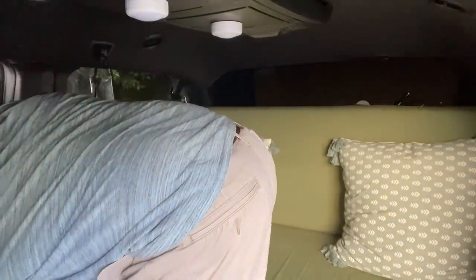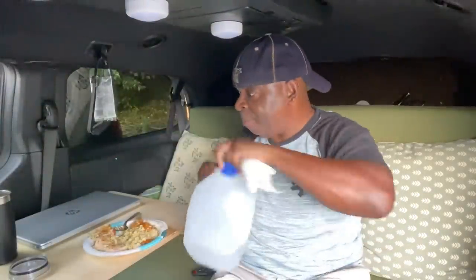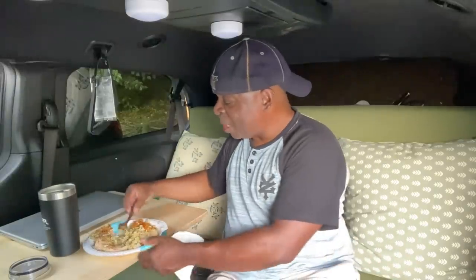I gotta give me something to drink. Oh, my goodness. I don't care if it's warm water. My niece, she likes her water warm. She don't like it cold. About to get me something to drink. Oh my goodness. I can't do that. I'm already sweating. Woo, that's a lot better. Something is better than nothing, boy.